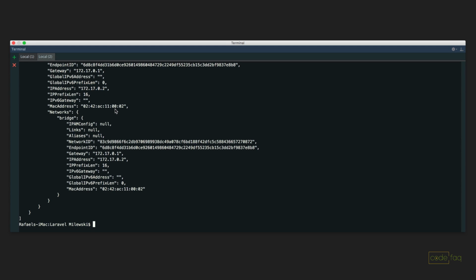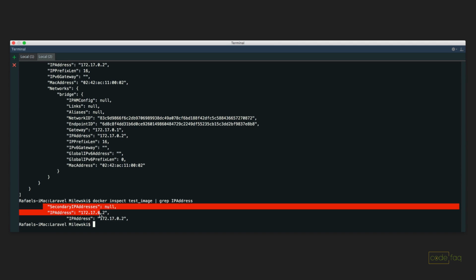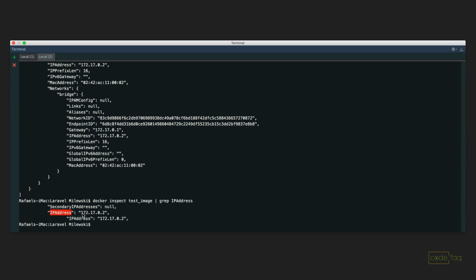You can do something like this to make your life easier. Maybe save this command: docker inspect, give the name, and pipe it through grep and give the name. It will just output whatever has the IP address. So you want this one here.